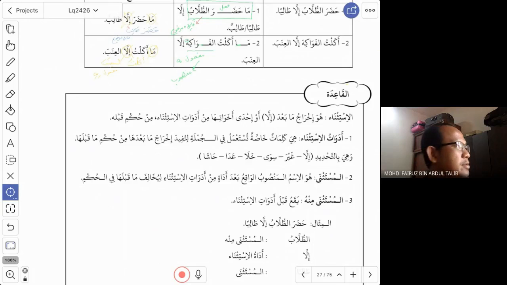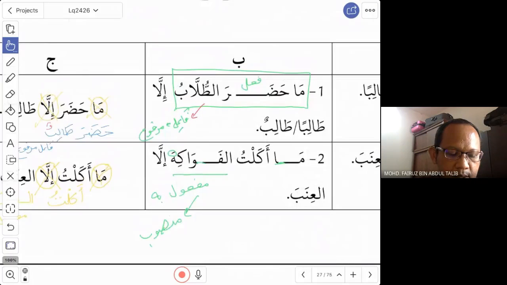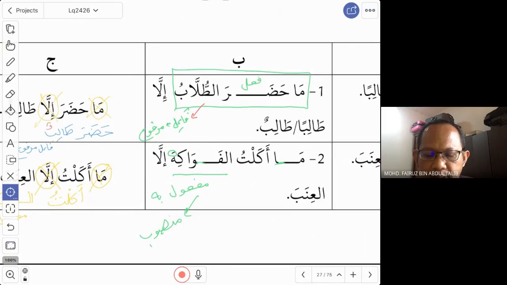So the correct meaning of al mustasna minhu is the one that you exclude from. This mustasna, you exclude from this mustasna minhu. So if you look at the sentence again, we see the sentence which has both mustasna and mustasna minhu. See here the word talib. So this is the excluded word, illa. You want to exclude this from the meaning. So you exclude this from which word? Talib is excluded. The one that you include is tulab. So this is excluded from the tulab.